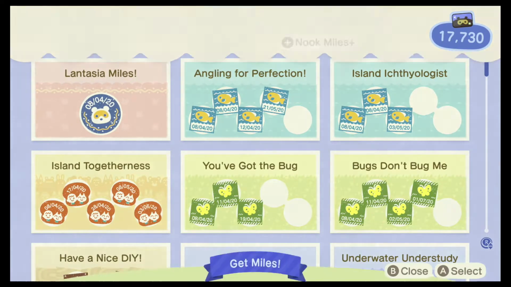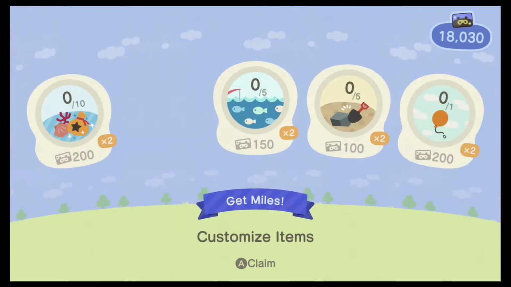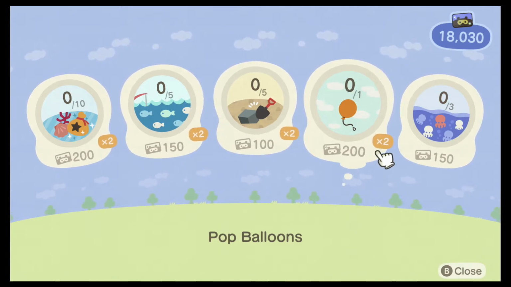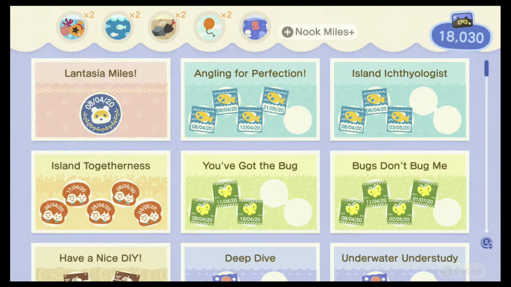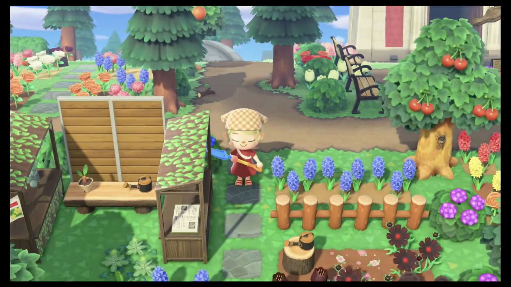So let's get these points. 150 times 2, fantastic. And then catch fish, hit rocks, pop balloons, sell shells. We are going to dive for secret just 2 because we need to find Mr. Pascal today. So we're going to do that as well. Right, dear. So let's go.